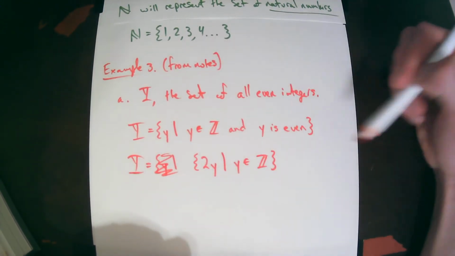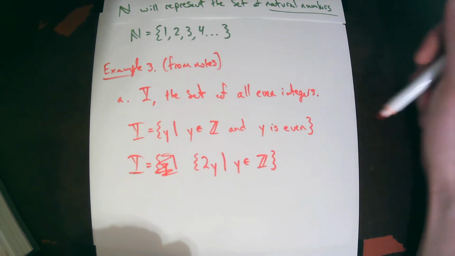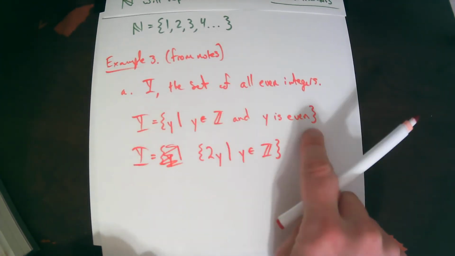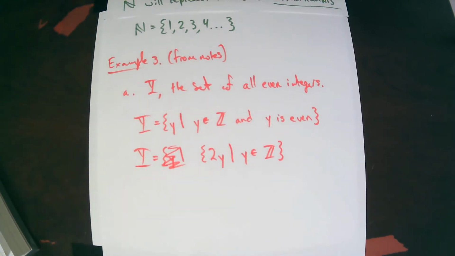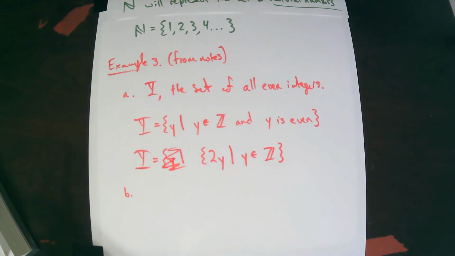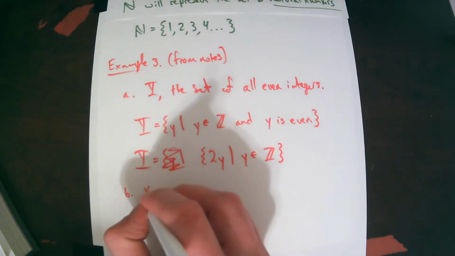So this is another way. This is a more slick way of writing the set of all even integers. Okay, but this is totally fine. And I think they even give another way of doing it there, but that's fine. Let's move on to part B. Part B says x is the set of all odd integers greater than 3 and less than 10. Let me write that down.